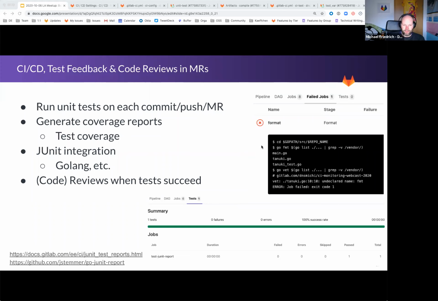You can dive even more into, for example, JUnit integration, which grants you the nice overview about the tests inside the pipeline view. So you can actually see how many functions are being tested and how often this failed and so on. And the code reviews, or the entire review process, should be starting once the tests are completed. So when something fails, it doesn't make sense to start a review, for instance, if you can see that someone is working on that, or me, the developer, gets a notification, oh, the tests have failed, so I need to fix it before I actually assign a reviewer for the merge request.